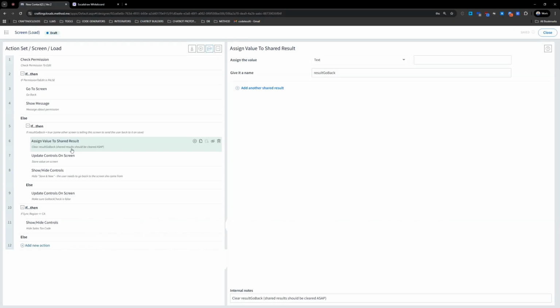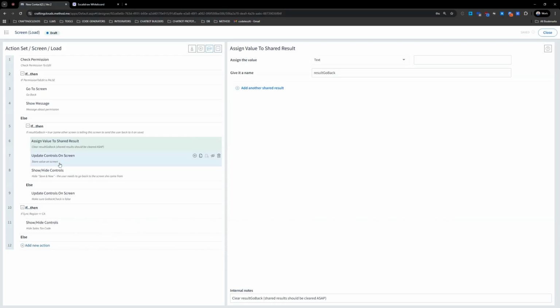The shared result is never going to clear out because it's meant to be a variable that transfers across multiple screens. So if you're not actively managing the value contained within your shared result, that value is going to stay the next time that someone wants to go to the add contact screen. And you may not want that to happen. You may only want it to happen in certain scenarios.